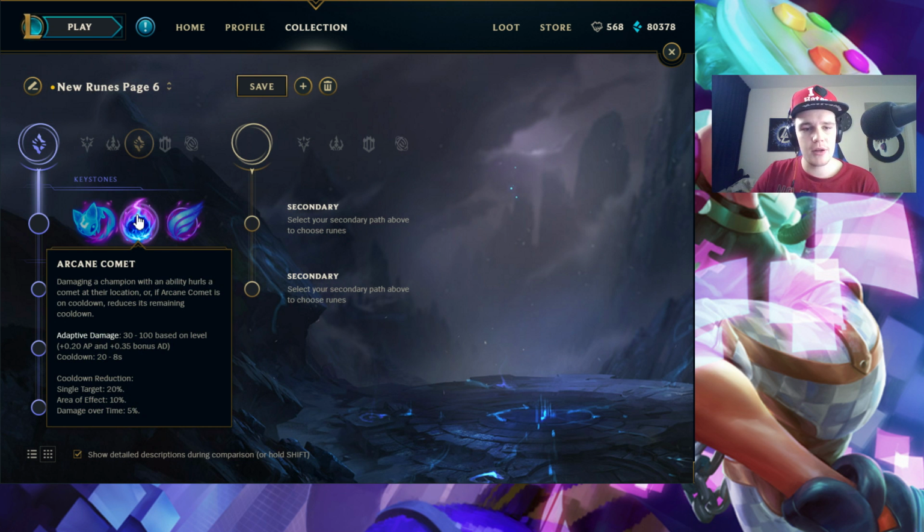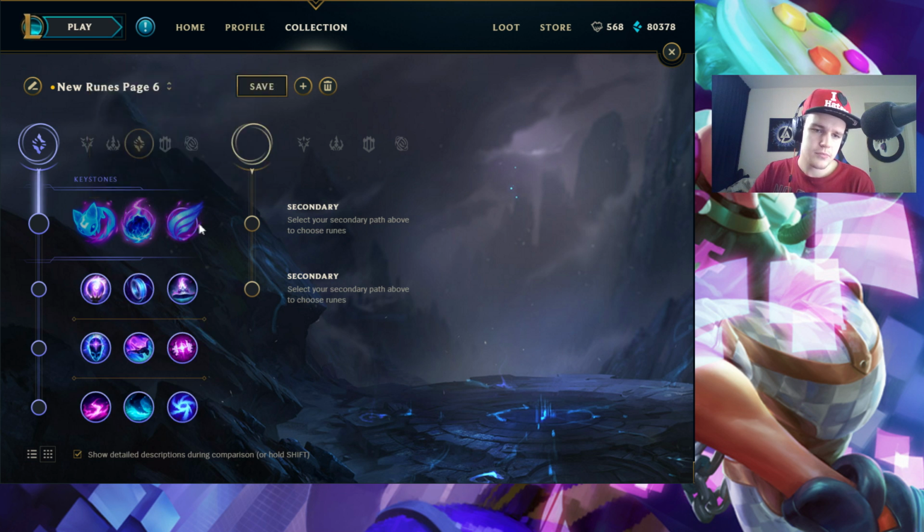It damaging an enemy champion with an ability, hurls a comet at their location, and then, if it's on cooldown, reduces the remaining cooldown of it. But it just gives you a nice base amount of damage, and it scales pretty well with AP and bonus AD. Cooldown's not that high. It goes from 20 down to 8, so you can use it pretty often.